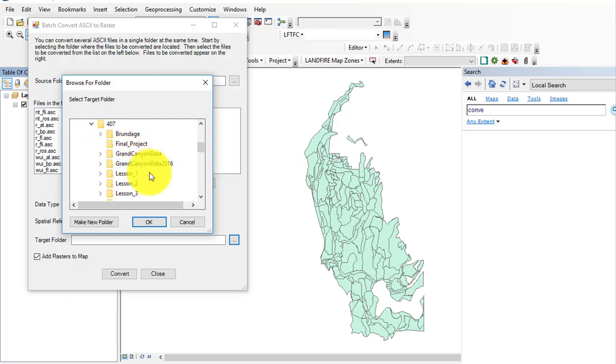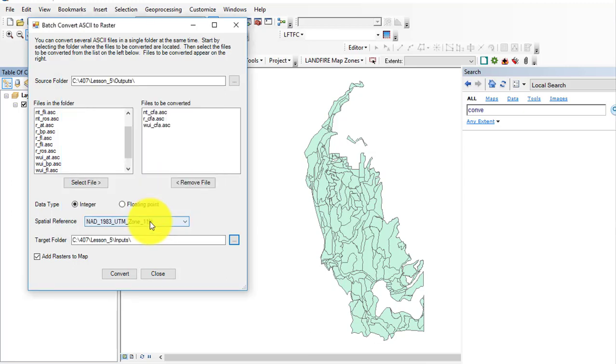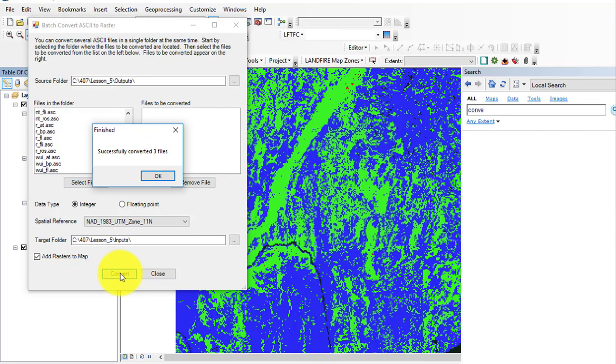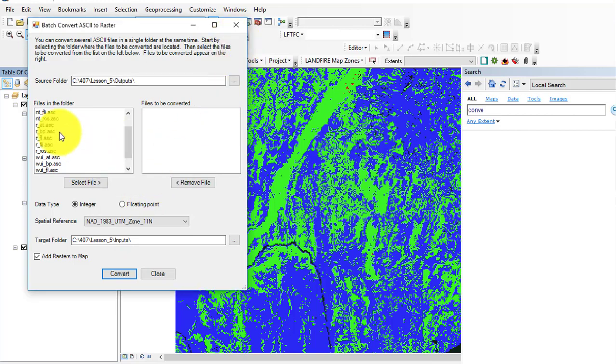It gets a little messy in there when you have ASCII files and rasters in the same place. So we'll put those in our inputs folder and click OK. And select Convert. Now we're going to slide the rest over into our files to be converted.